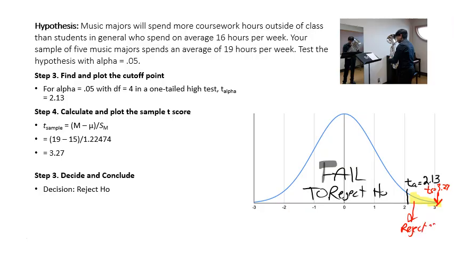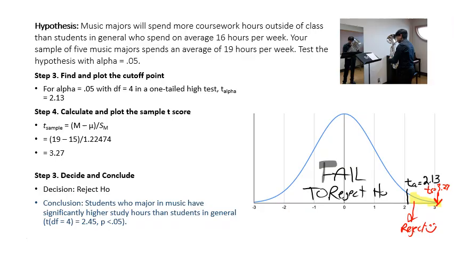The researcher is happy. We could go back and cross off that null hypothesis, and that would leave us with the research hypothesis, and this would be our concluding statement. Notice we do the statement exactly the same way, but in the statistic, we're now listing that it's a t-test, and instead of putting n here, we're putting degrees of freedom here. The rest of it is all the same.